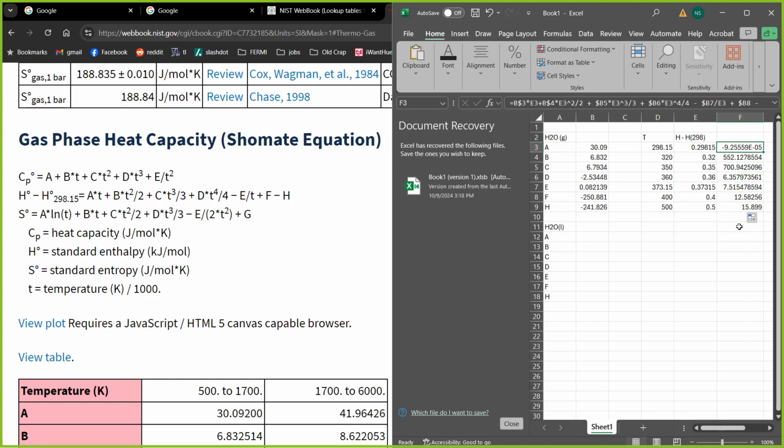All right, so what this is telling me is that, so this again is the enthalpy of formation of H2O gas. And this is the difference between the enthalpy at that temperature and the standard. So you can see at the standard temperature it's 0, basically 9 times 10 to the minus 5 is basically 0. And why are these numbers getting so much bigger? Because these should be, oh, I think I know the problem. I think I screwed up the calculation.